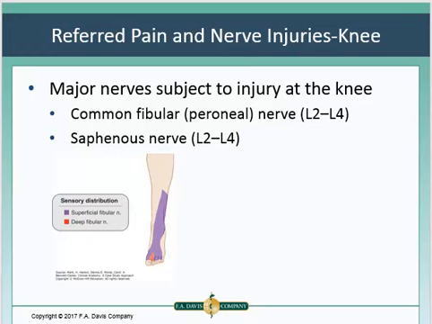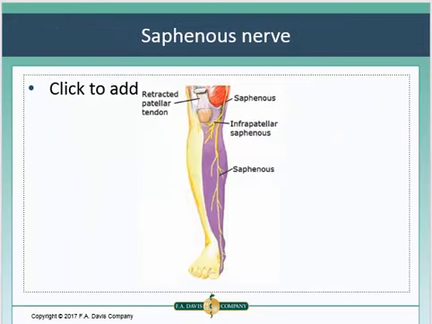So at the knee, the nerve injuries that occur are the common fibular nerve and the saphenous nerve. The common fibular nerve is very superficial, where it winds around the fibula just below the fibular head, and this is a common site of injury. If someone has a lateral injury where they break their fibula right there at the knee, you can get sensory loss and muscle weakness distal to that site. The saphenous nerve may be injured with any trauma to the region of the nerve. And here is a diagram of the saphenous nerve and its location.